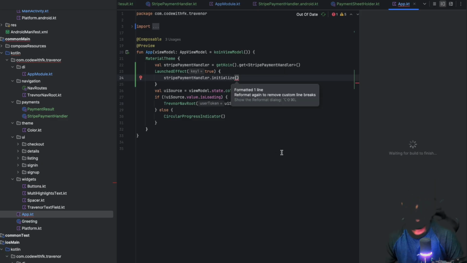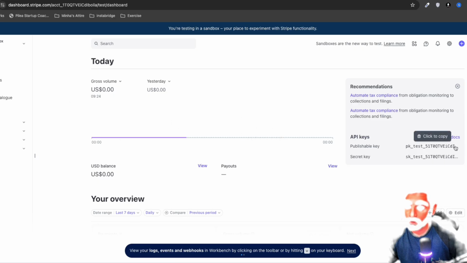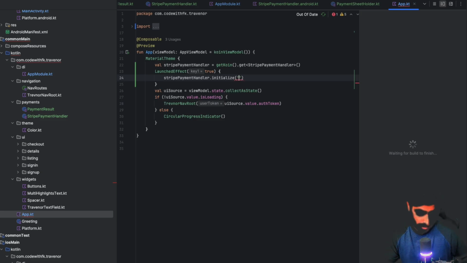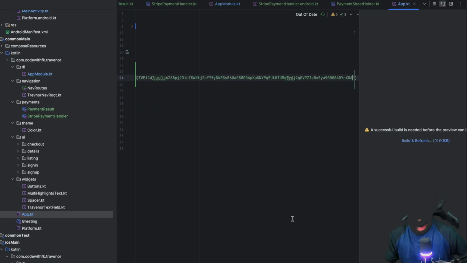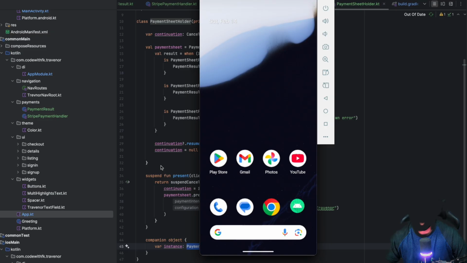Like I mentioned previously, you have to go to the dashboard section, get that publishable key from here, copy it and pass it inside this. Right now this key is there and the initialization should work. Now try running it, and this time it should work perfectly fine.